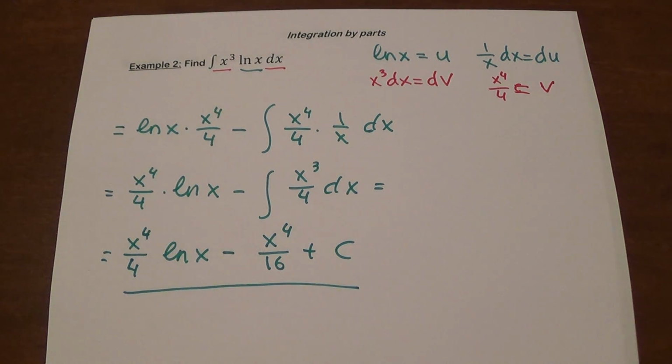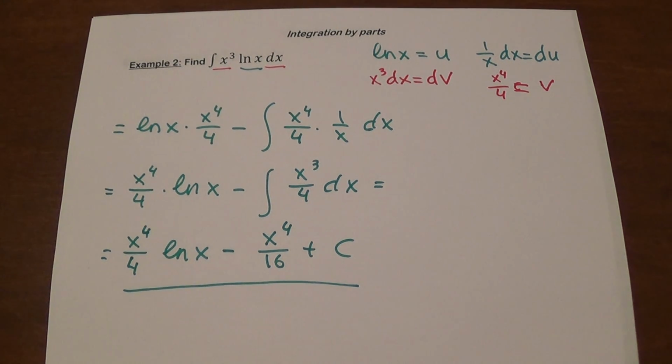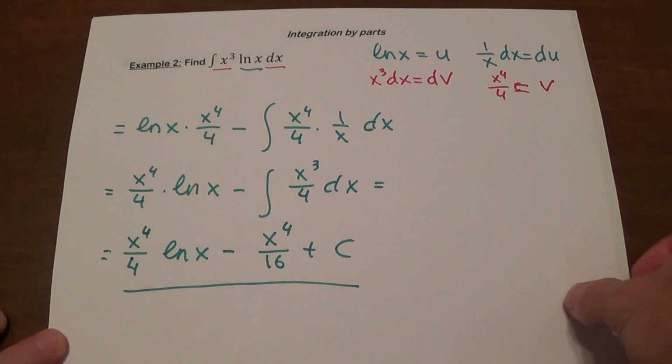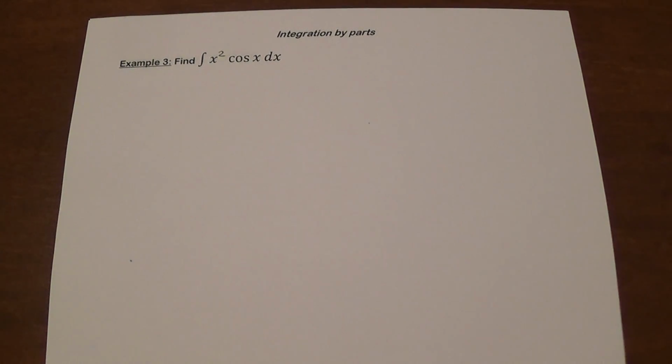Here it might be a little bit easier because if you had made ln x dx as dv, you would run into a problem of not being able to integrate that. Unless you somehow know the formula for integrating ln x, but it's not really a textbook formula that you can just easily recall.